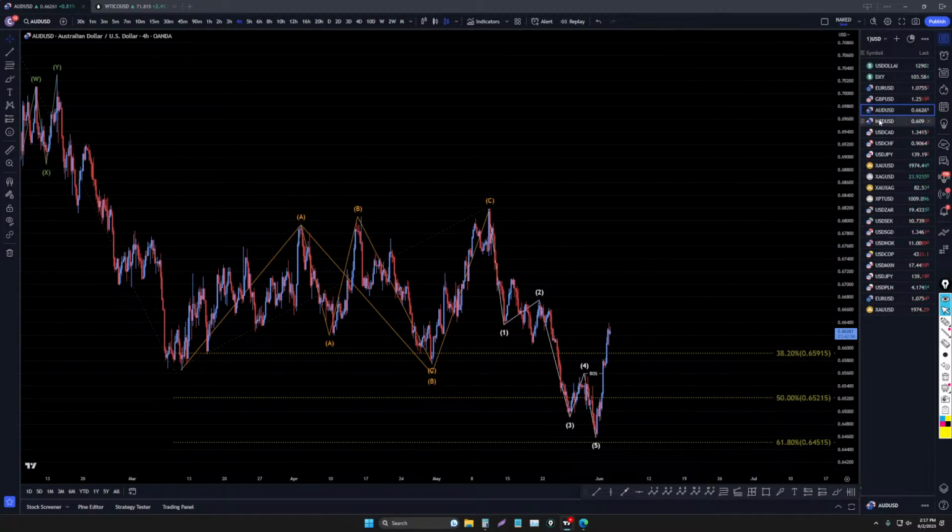So, yeah, we looked at the Aussie. Nothing's really doing much. It looks like the trend is up, so I would still be bullish on the Aussie, but it might just end up making a correction for the rest of the day also, and then maybe next week sometime make a push to the upside.